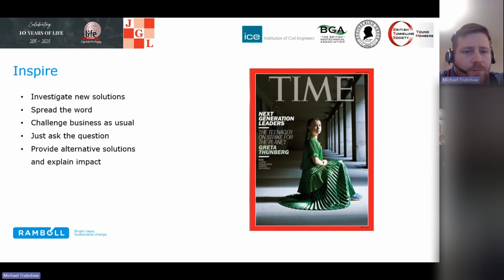And then in our reports and in the work we do, we can just provide alternative solutions. We can provide the options, explain the impact, and do the carbon accounting. We can say this is the traditional way, this is how much it costs, this is the carbon impact of it, or you can do it this way, and this is the reduced carbon, this is the carbon savings. We can explain how this is equivalent to the whole carbon footprint of your whole company if you just do this one saving.